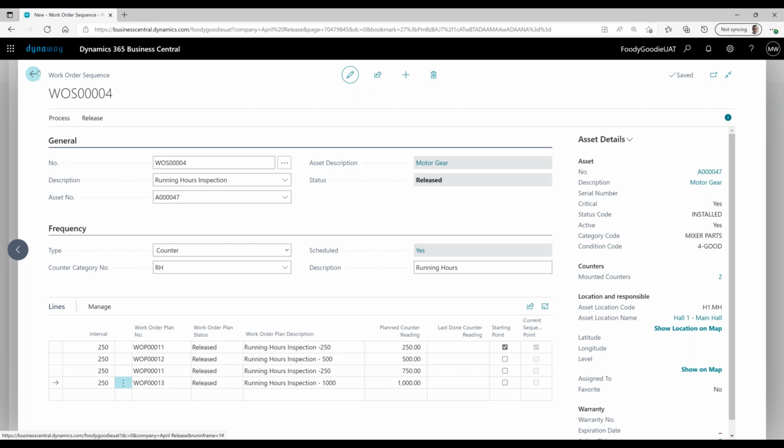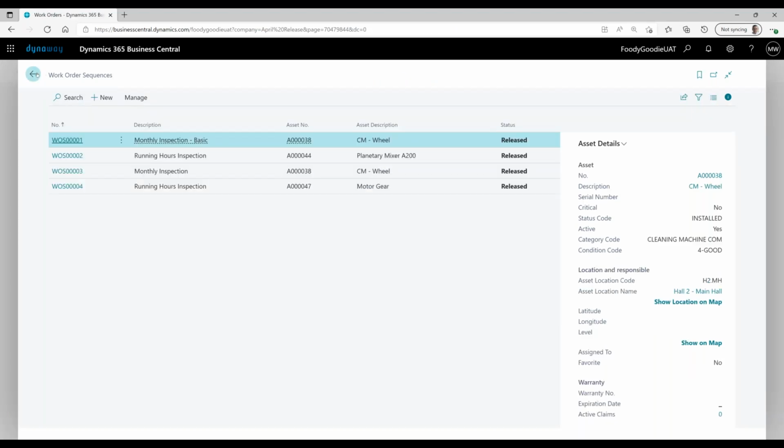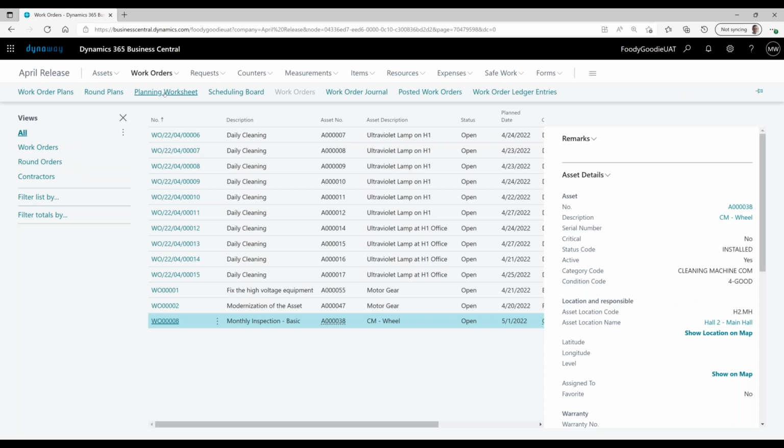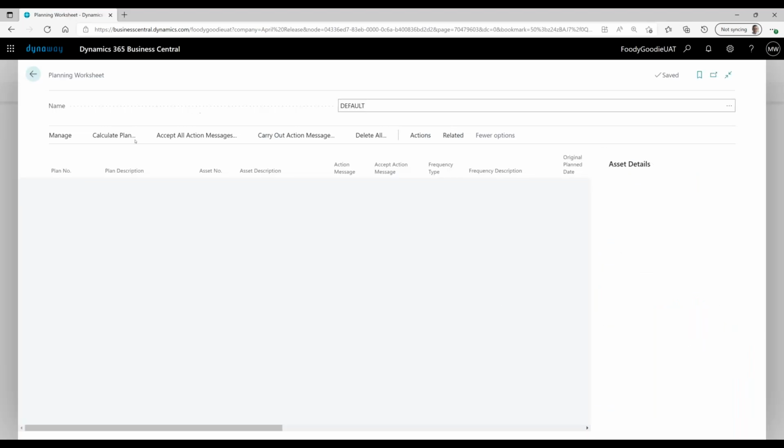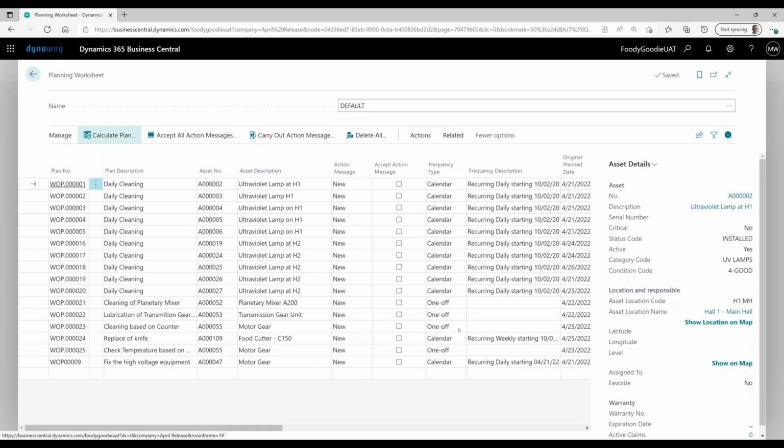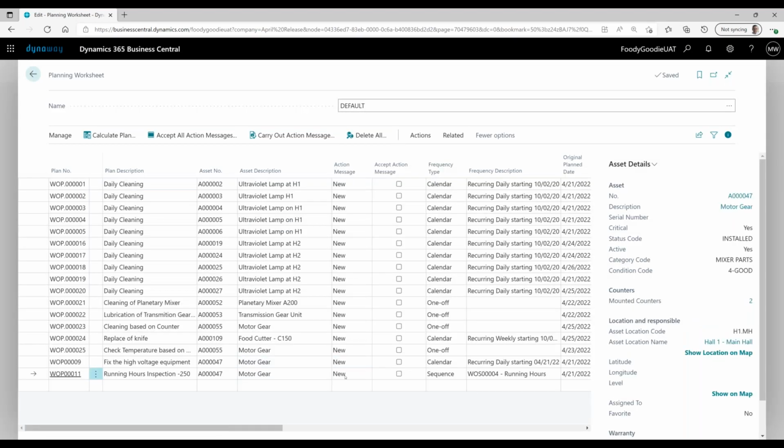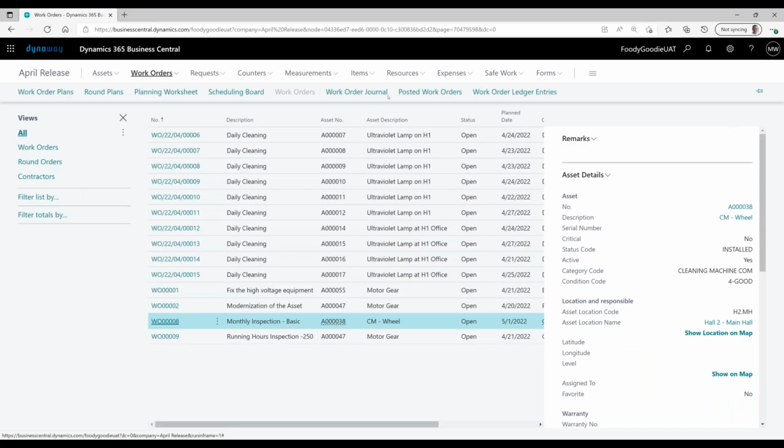So let me just do the planning. You can see that now I have a new line here, and this line is a sequence because we already registered 250 hours, so I knew that we will have it. So if I just click accept action message, the work order will be created for this particular sequence and using this particular plan which we chose.